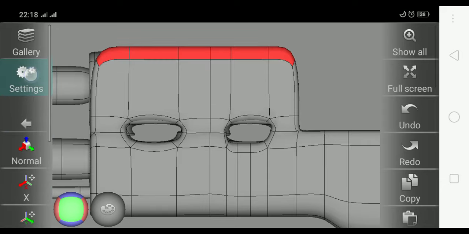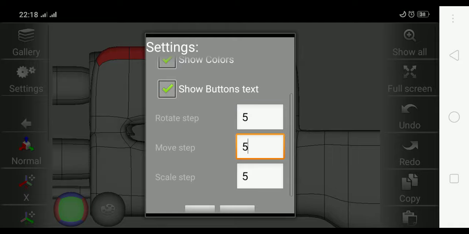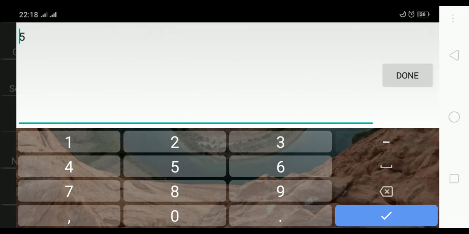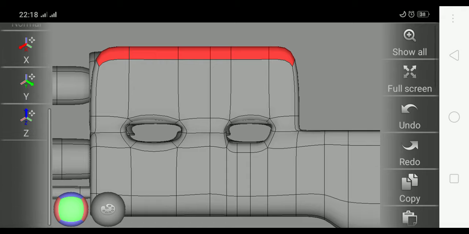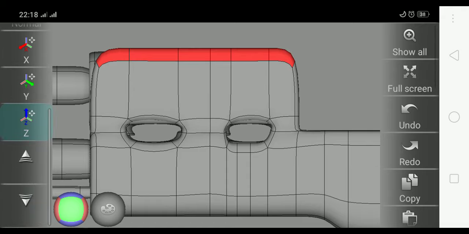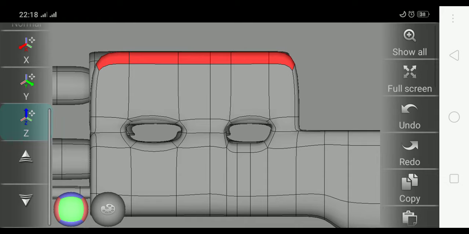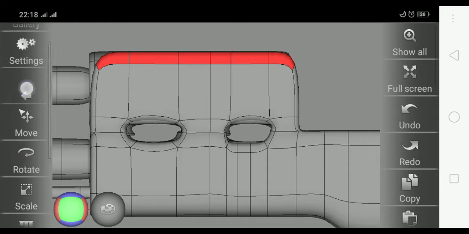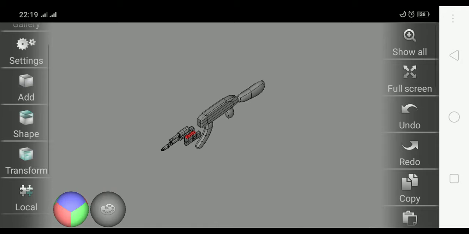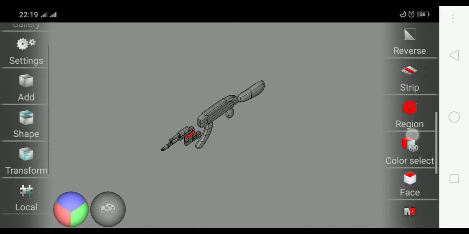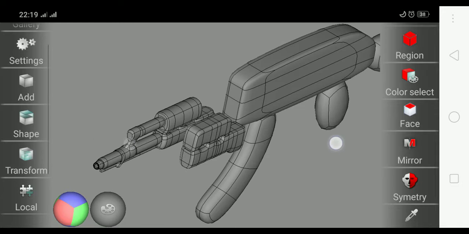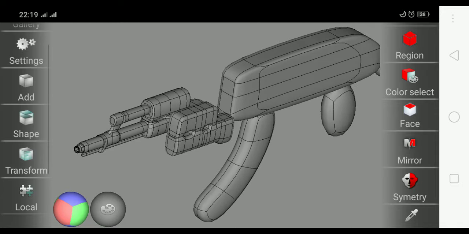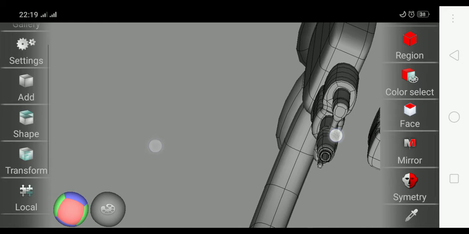Perfect. Got to change something here, which is the move step. Get it to 1 in order to have a little more precision while modeling. And say again, move it along the z-axis, but now with a factor of 1. Okay, fantastic. That's good. So let's get the form a little harder. So, whoa, mistake. Not really. Let's see what we can do about that.